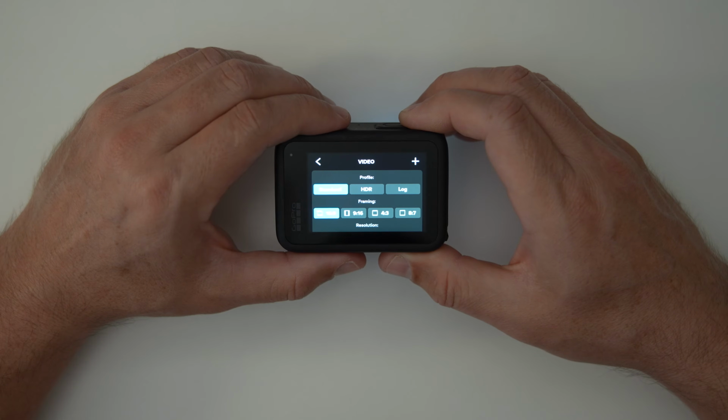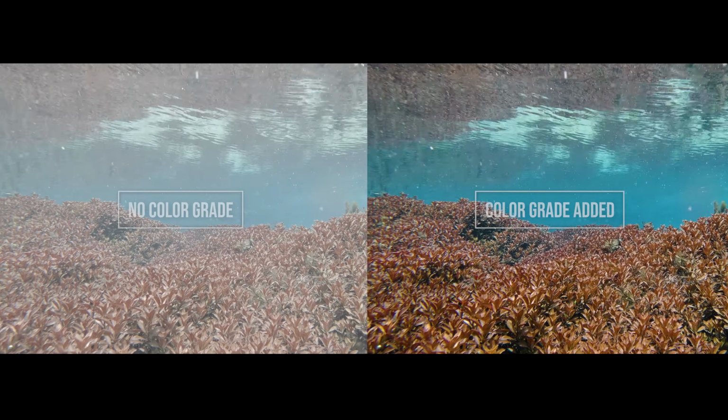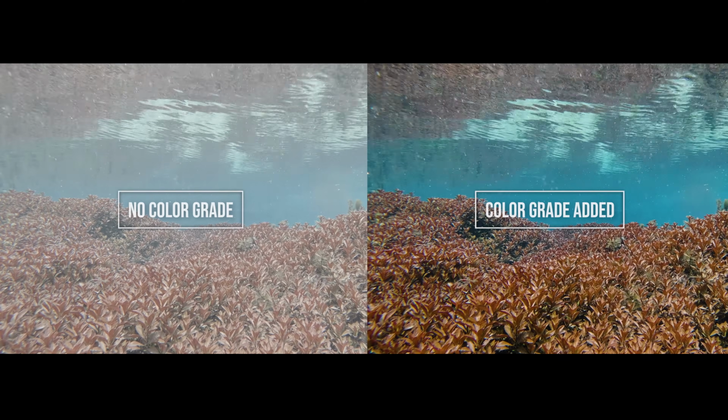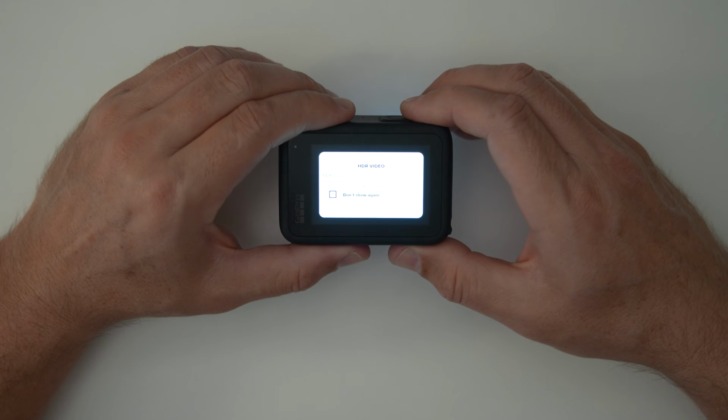Before we create new presets, we're going to start by just working out of this one. Right off the bat at the top of the screen, you can see these three different options: log, HDR, and standard. Log is going to be GoPro's in-house log profile, also known as GP log. This is going to require color correction and post-processing. And to be completely honest, this is how you're going to get the best results, but it does require the most work in post.